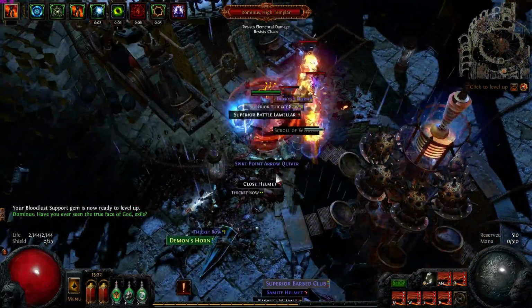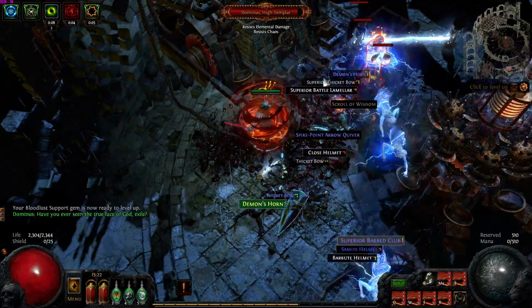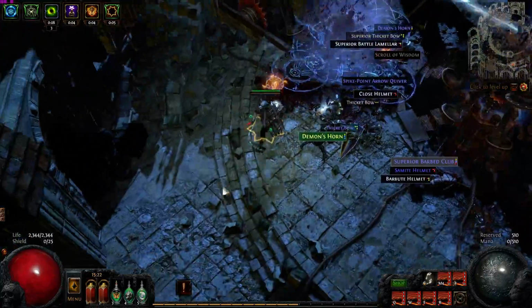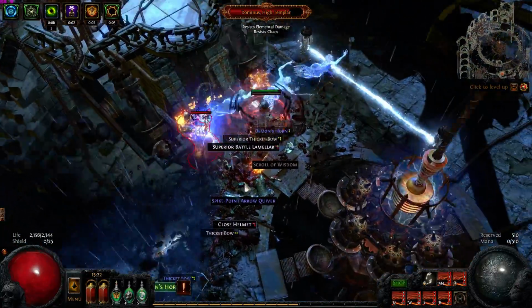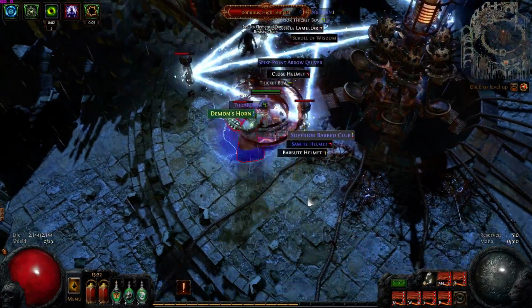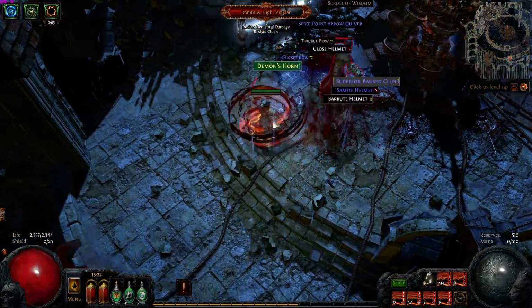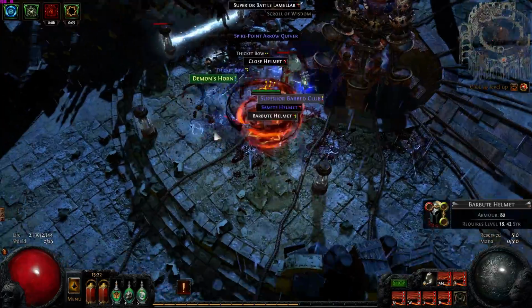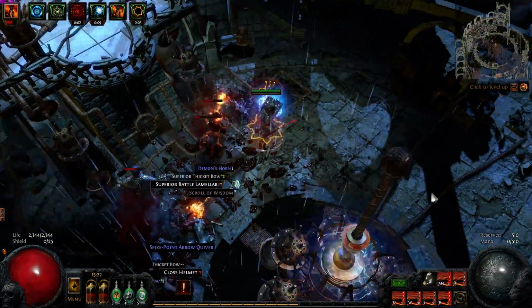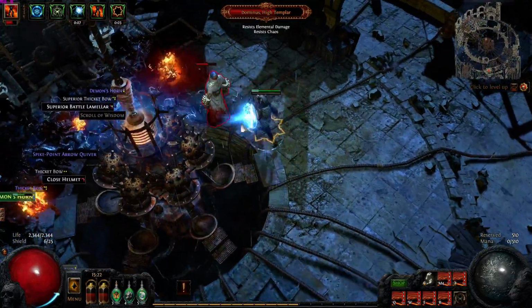I'm just really scared of his slam. And why is it that he's not getting knocked back at all? I don't know how much that was. I don't know how scared I should be. Do I tank it? Do I dodge it? I don't know. Oh, okay, it hurts. It does hurt. So stuff like Dominus could be a problem.